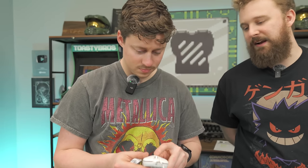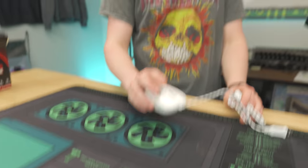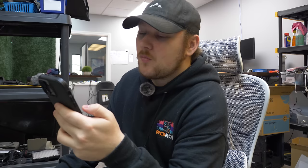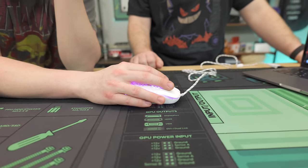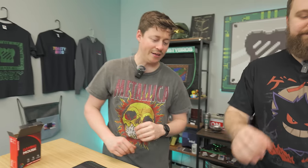Lightweight mice are typically between 60 and 70 grams; the really light ones are down in the 50s. The feel is not subpar or super un-premium — it looks like what it is. We plugged it in and it's actually pretty precise, though it has a bit of lift-off — enough to be annoying but not horrible. A lot of people comment 'why do you lift your mouse?' but when you're gaming and need to adjust, that lift-off tracking matters. We guessed $10 and it was $7 — at that price, it's acceptable on first impressions.